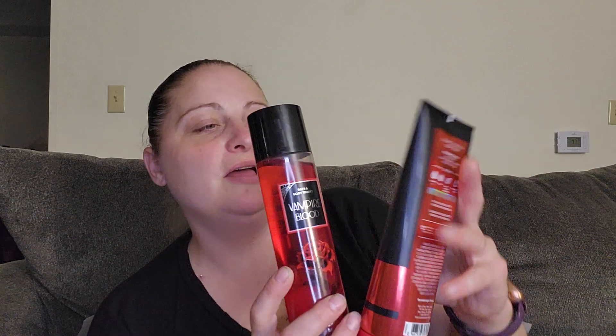Those were 50% off. I picked up Vampire Blood — look at that pretty rose on there, I love this packaging. We all know it's red berries, night blooming jasmine, and petrifying plum — one of my faves. I can wear this one all year round. I'm thinking about picking up a second one. I got that and also the body spray and the lotion. I love the lotion — the darker rose just kind of looks like it lifts off the package, super pretty.